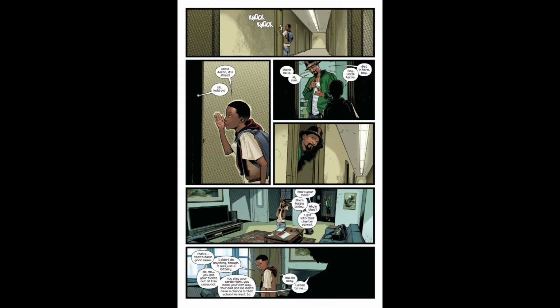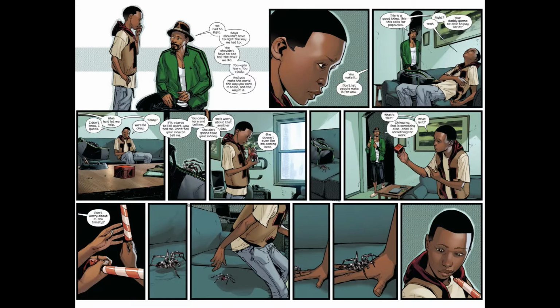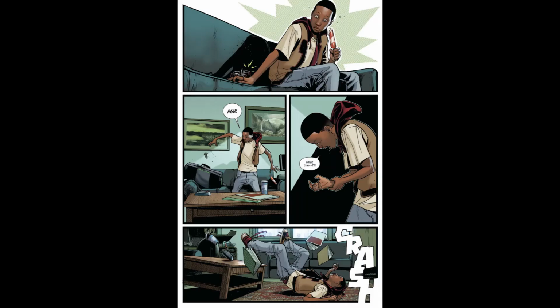So in issue number 1, after the lottery and after Miles' acceptance into the boarding school, he goes to visit his Uncle Aaron. Uncle Aaron lives in a simple apartment in New York City. At this point in the story, Miles has no idea of his uncle's criminal behavior. And so when Miles is sitting on the couch, the spider breaks free of its containment and bites Miles on the hand. Miles freaks out and then passes out and escapes his uncle's apartment.